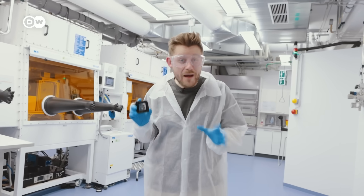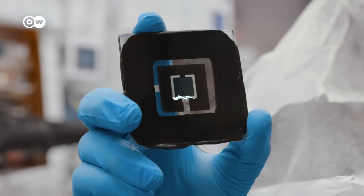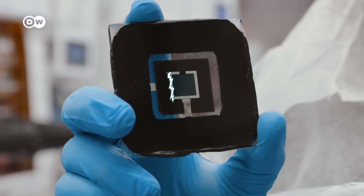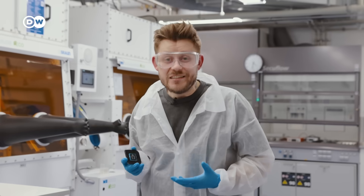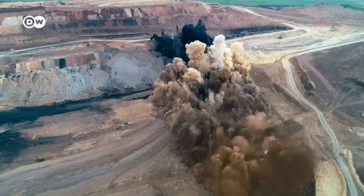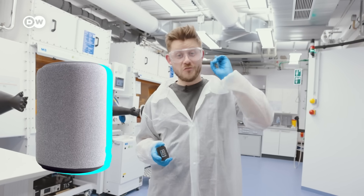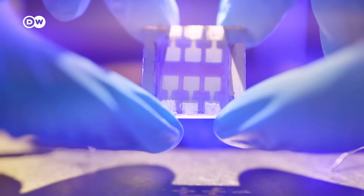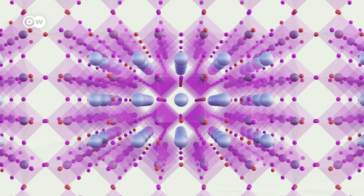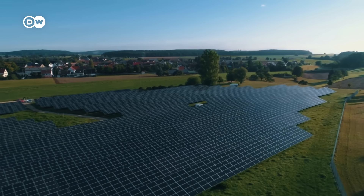This tiny solar cell might be about to revolutionise solar energy as we know it. It's more efficient than a standard silicon solar cell. It can be easily synthesised and doesn't need to be mined like silicon. It can work on thin film to power your smart home speaker, but it also can go on your roof. Say hi to this crystal structure called perovskite — it promises improvements to solar cells that are almost too good to be true.